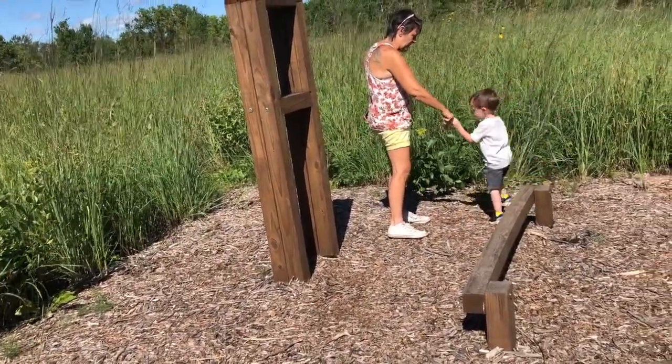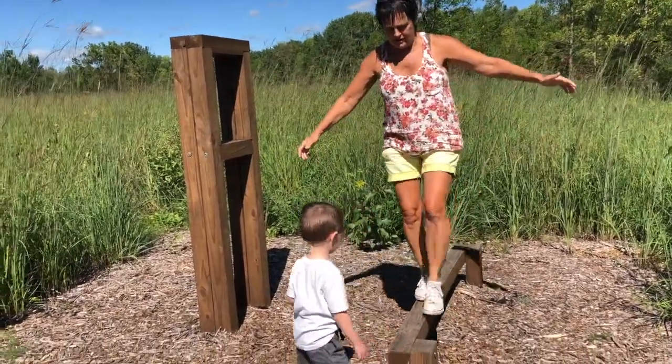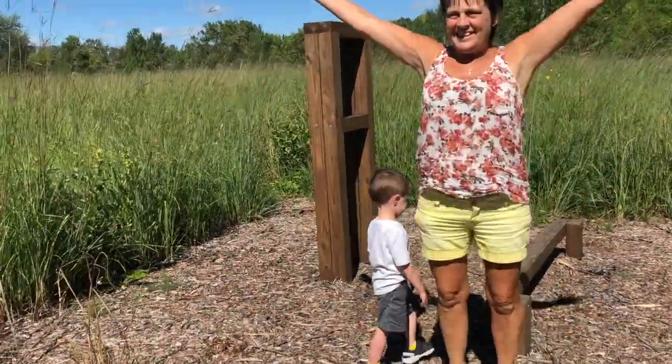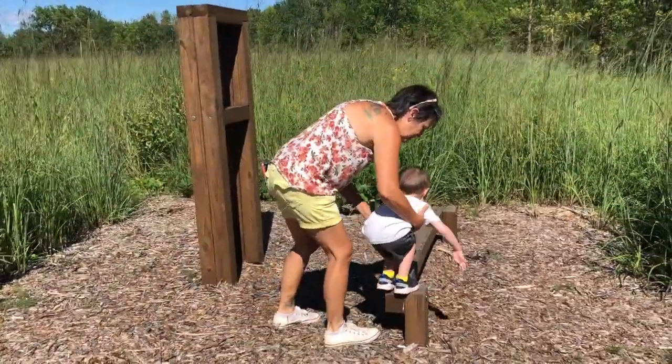Now you jump off at the end. You have to jump off at the end like this and do your little... Show us, Dee Dee. How do you do it? Okay, like this. And then you get at the end and you're all... Woo! All right, now you try. But we got to go this way so Mama can see you jump off.